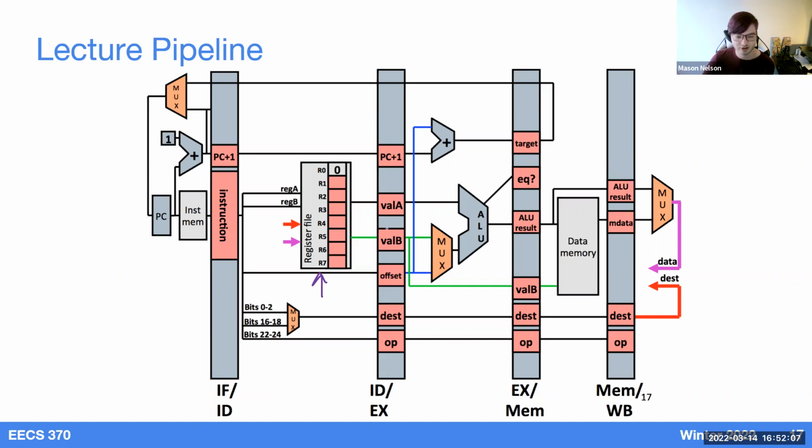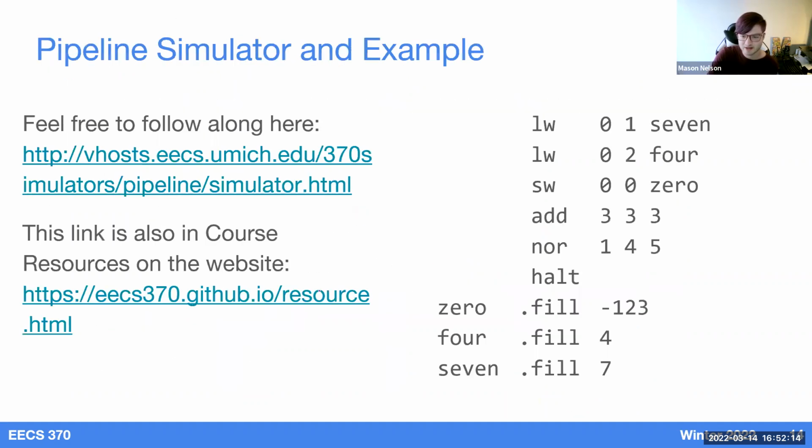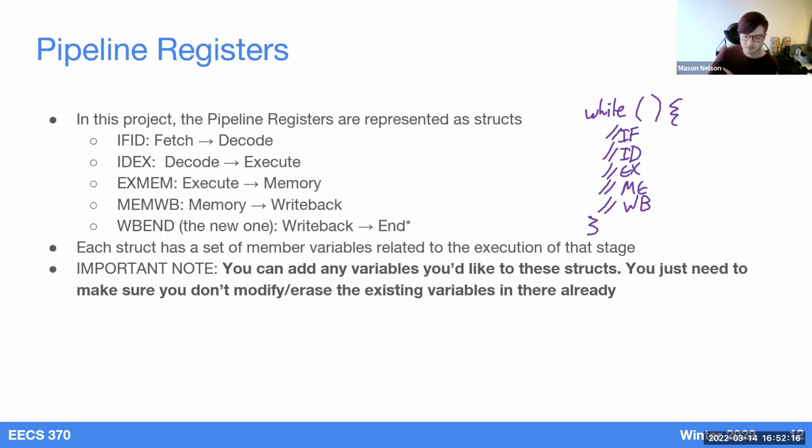So we'll only have external data forwarding, no internal data forwarding in the register file. And that's because if we look back at the general flow of our code here, we will see that the ID stage in your while loop will happen before the write back stage. So any values that the write back stage would write back to the register file will not be read by the decode stage. And we're going to say that that's okay. We're going to add some extra data forwarding to this project beyond what's in the lecture pipeline.